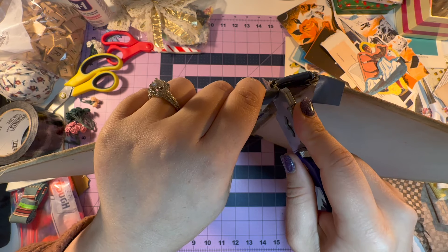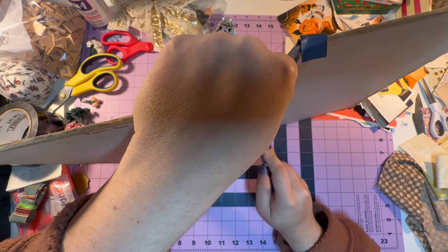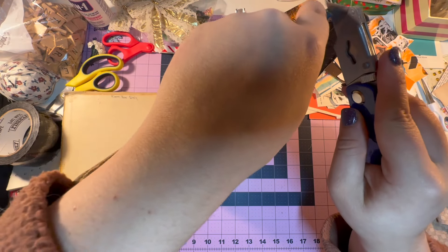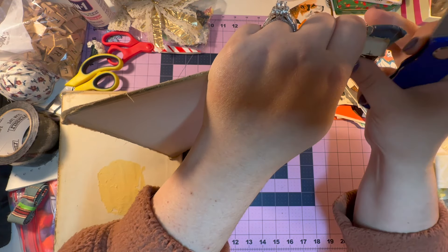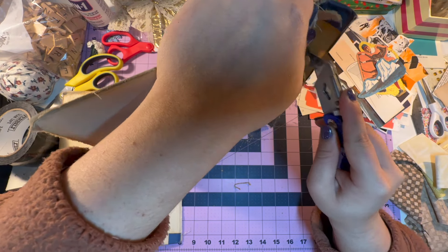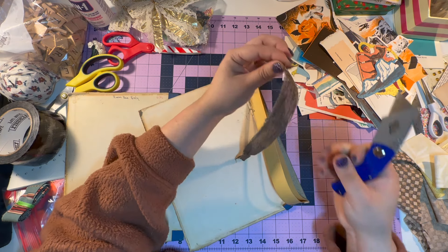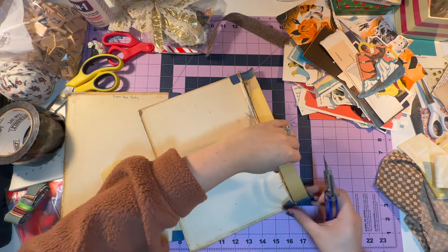So all I'm going to do is just run my craft knife. Hopefully I won't get much resistance. We got that part one off and now we'll do the other side. Watch out — the dust may fly. So if you have allergies and you're cutting up old books and you start sneezing, you know why. And this stuff right here, this like old cheesecloth, would actually be cool to use — it's kind of see-through. So maybe we'll set that off to the side. That would be neat to use.